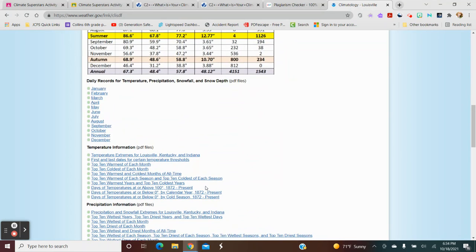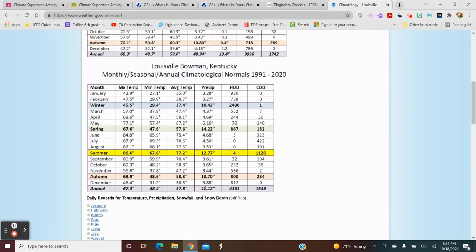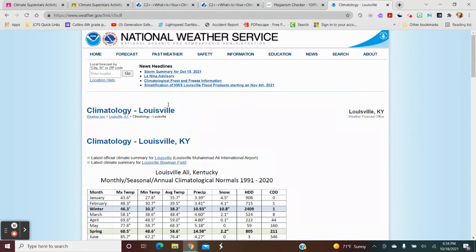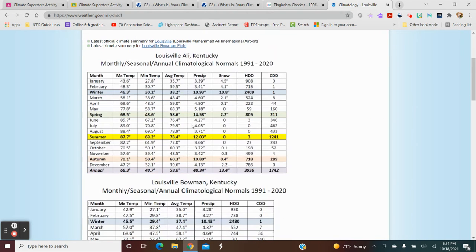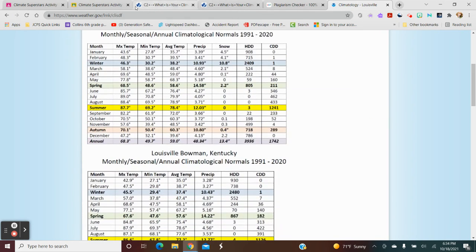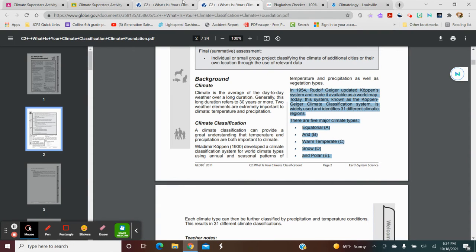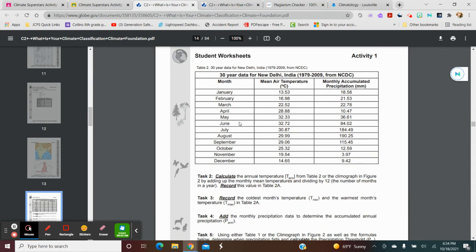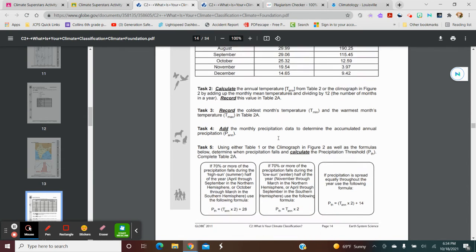Snow is probably the same. I don't know. So anyway, I've got some data here to look at. I know my cited source, and this is a .gov website, so it's probably pretty accurate. So then I'm going to go back to where I was looking. So I pretty much have this table. Don't have 30-year data, but I've got data.